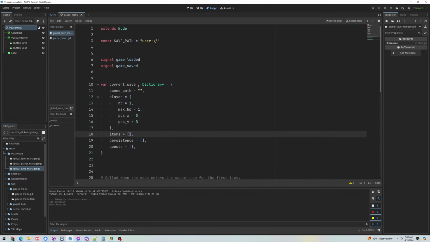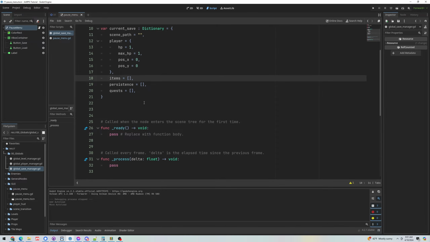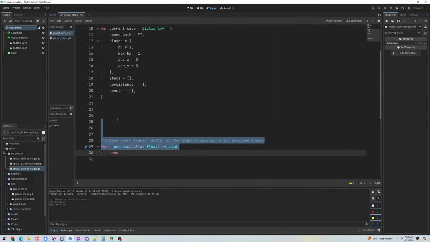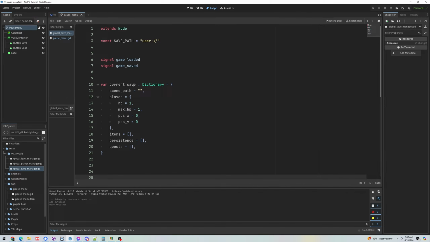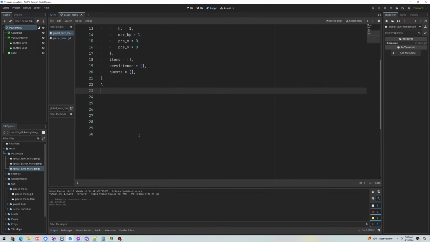Okay, so that's our current save. This is our dictionary that we're going to use to track our data. Now, this script is going to have to be responsible for a few things, right? We need to be able to save a game, load a game, and maybe gather some of the data that we need to load, or at least be a point where we can send the data that needs to be loaded. So it's going to need to be able to handle and deal with this current save. So let's set up our save game function. I keep typing slash. Okay, so let's go func save game. And then let's set up a load function.